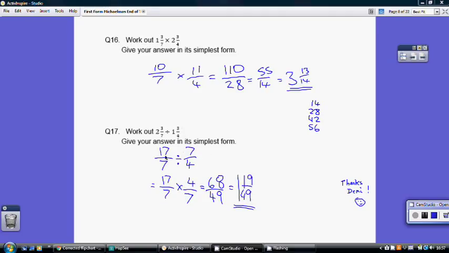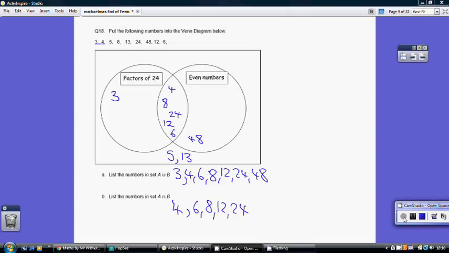So how do we do a division? Well, the first fraction stays the same, change it from a division to a multiplication, and flip the second fraction over. So 7 over 4 becomes 4 over 7. We've now turned it into a multiplying question, so it's just top times top, bottom times bottom. 17 times 4 is 68, and 7 7s are 49. Now we turn this improper fraction into a mixed number. We can get one whole out of this.